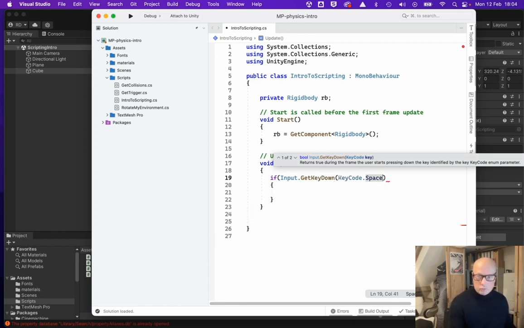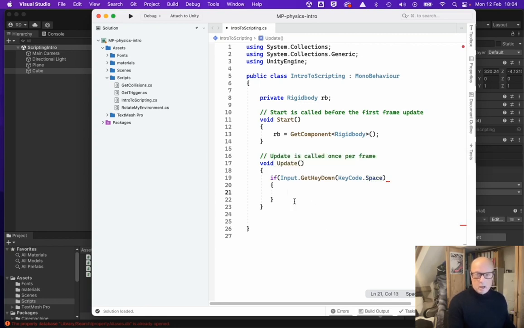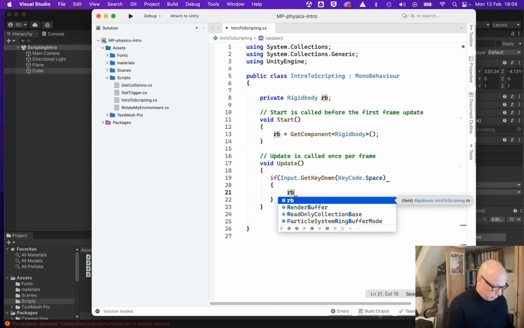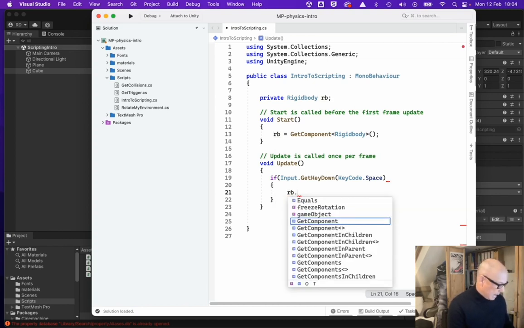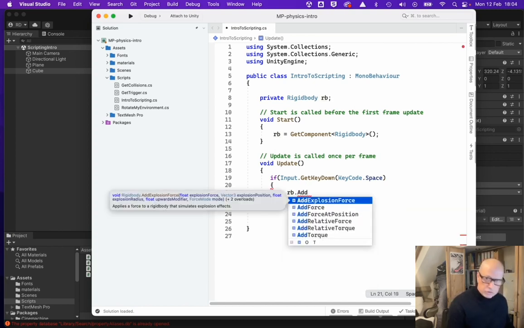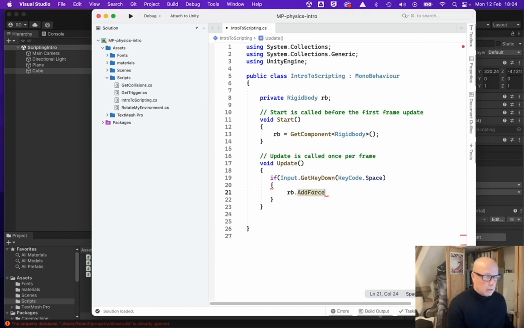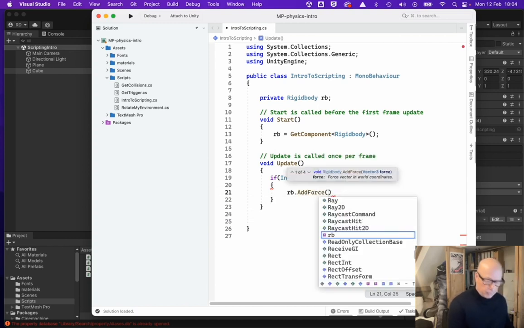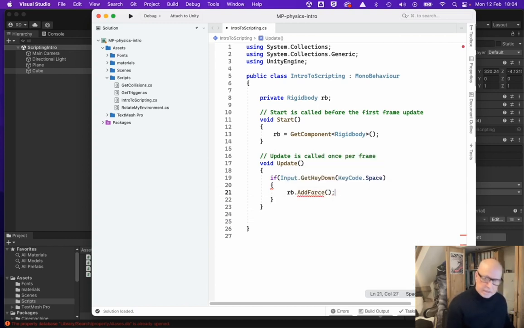So this code is identical to the code we wrote a moment ago, but here we need to use the add force command to add force to our rigid body attached to our cube. So we're going to say RB, so that's the rigid body, dot AddForce, there we are, and then that's a function, and we need to tell it what kind of force we want to add to it.